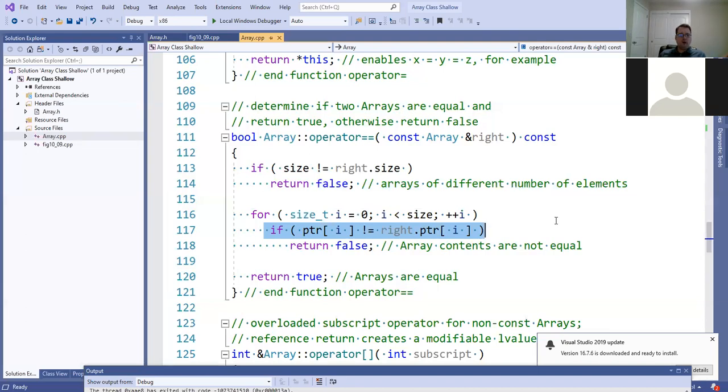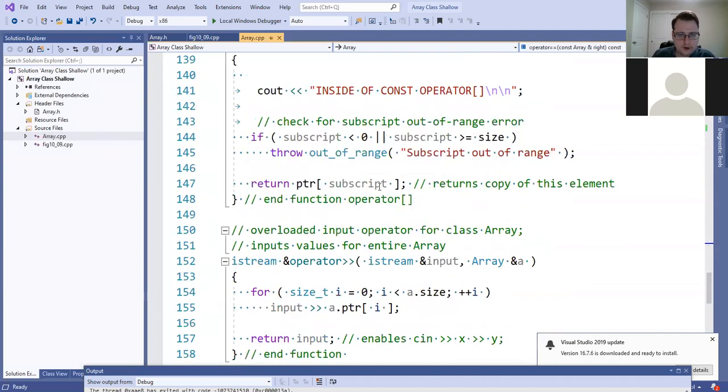So compare the current object's ptr I, that location on the heap for that array, against the other object's array on the heap. And if at any point you find that the values at the corresponding index are not the same, then just go ahead and return false, because the two arrays are not equal. The only way that we return true is if we make it through this entire loop without returning false. Then we know at the end that we can return true because the arrays are in fact equal.